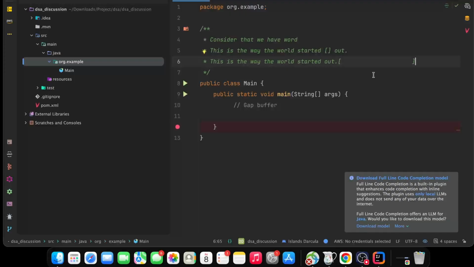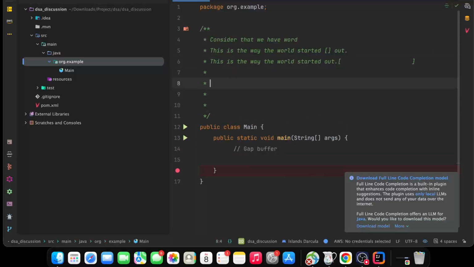So the gap is needed where the cursor is, so that I can insert and remove at my convenience instead of shifting. The major problem that we have with a text editor or string or character array is shifting. If you insert something, you need to shift all the things. So instead of that, you have the gap now. You don't want to shift it. You just shift the gap, which is an internal movement that does not require much time or operational effort. Now let's go dry run one by one. If you have any doubt, let me know.